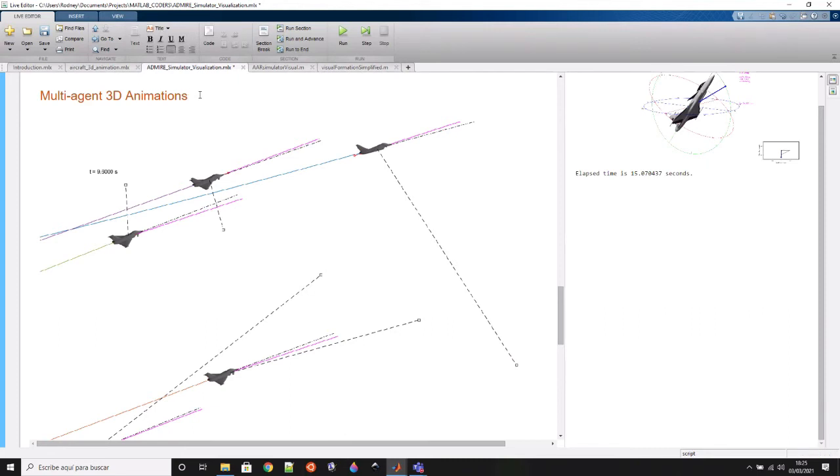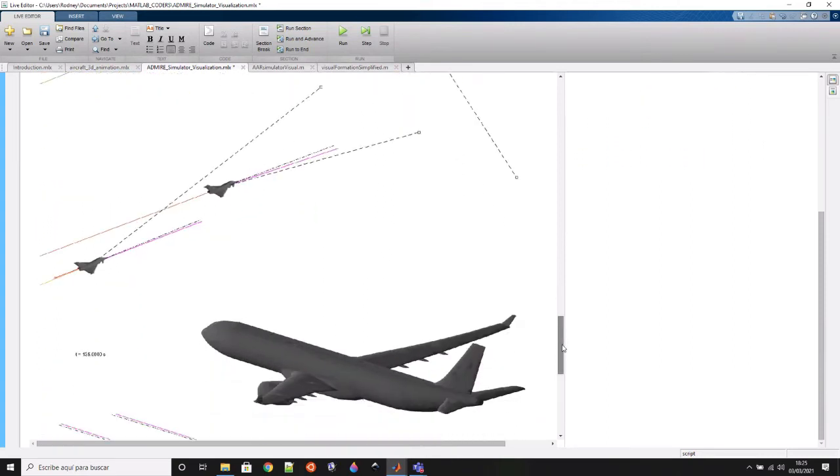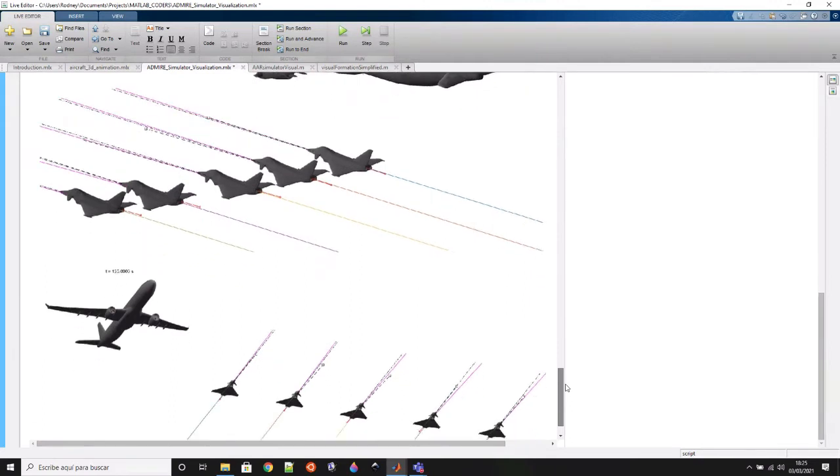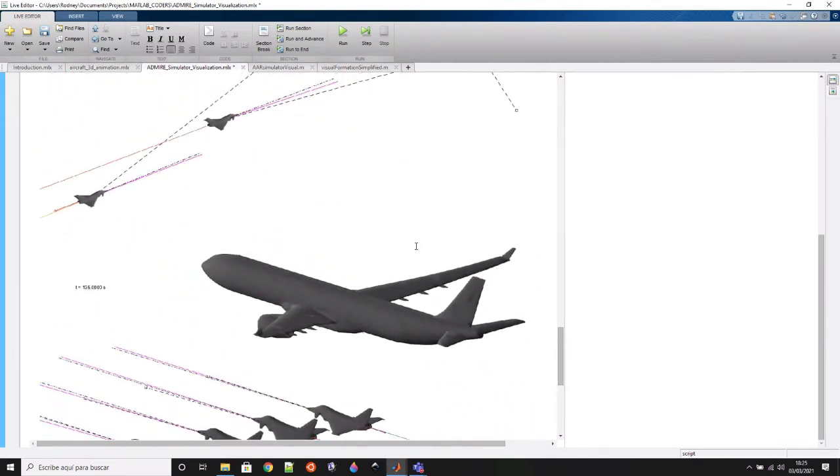This 3D animation gives me a lot of information. So we will go in to see some examples.